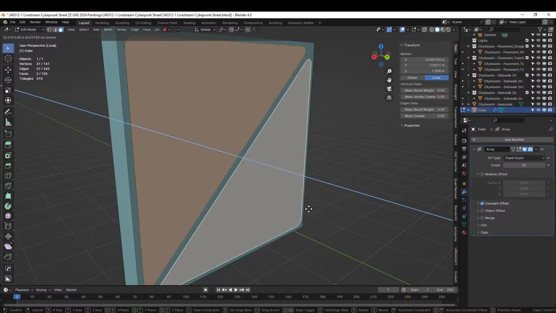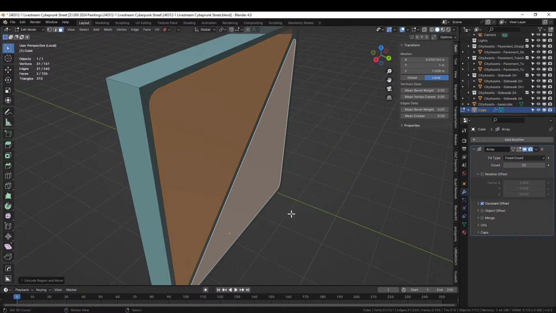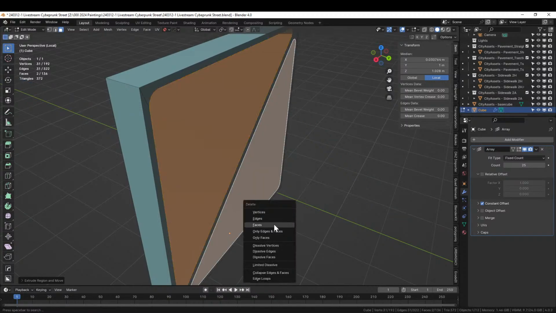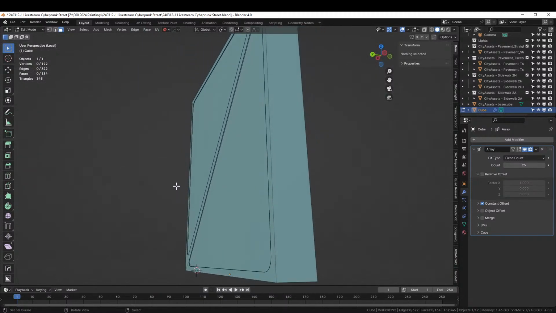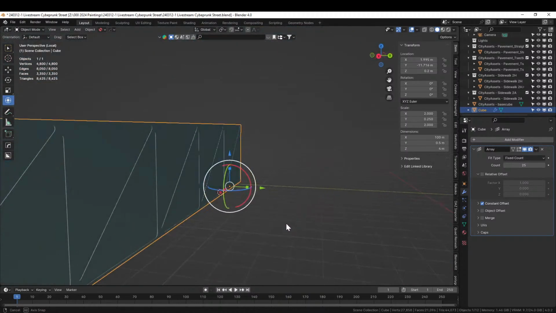Which one am I gonna go? Just a lace X. Faces. Okay. That gives us that, which is not awful.